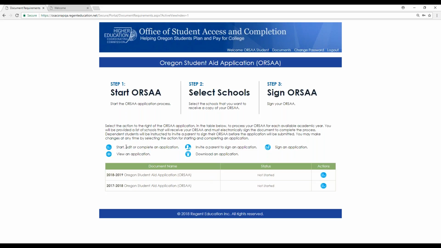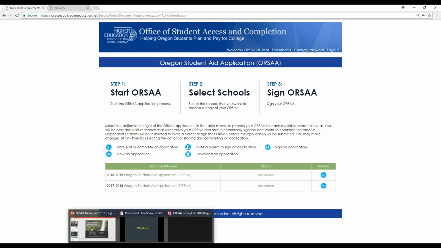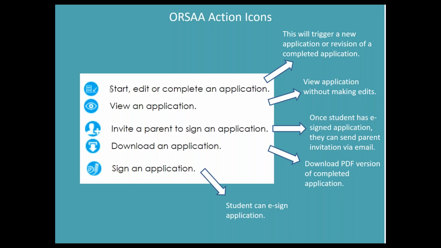Before we start the application, I want to explain a little bit about each of these blue icons that are going to guide you through the application. The first icon is to start, edit, or complete an application. This will trigger either a new application or a revision of a completed application. The second one, the eyeball, is to simply view an application without making any edits to it.